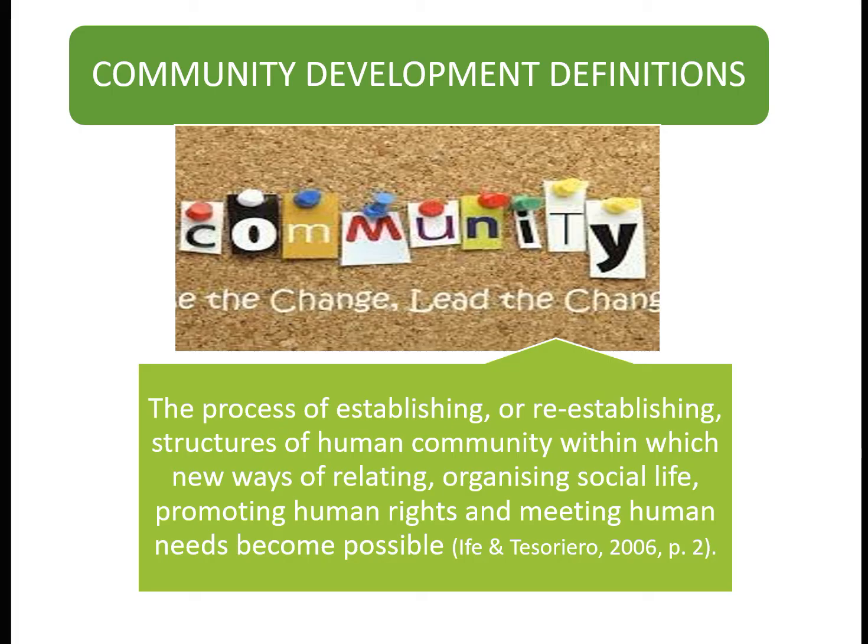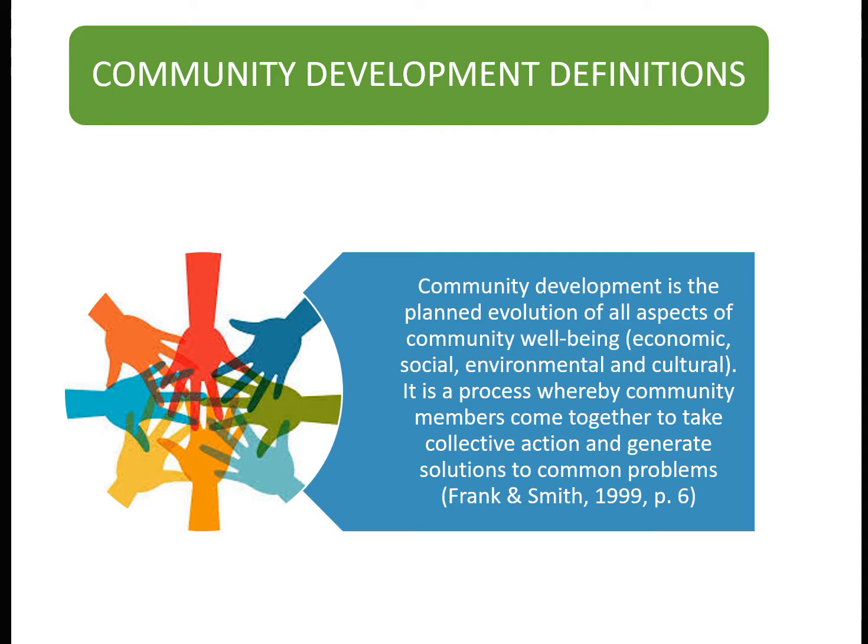So there are many different definitions of community development, but it is really a process of establishing or reestablishing structures of human community within which new ways of relating, organizing social life, promoting human rights, and meeting human needs become possible. It is also a planned evolution of all aspects of community well-being, so a very holistic perspective. It's a process whereby community members come together to take collective action and generate solutions to common problems.